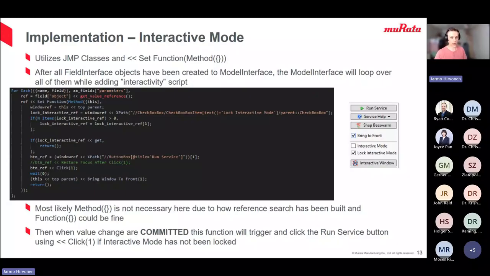If you are using set text changed, it will trigger immediately when you write anything. And it can be quite annoying to work with, depending on what you are doing, of course. But for example, if I had a text edit box here, and I tried to write something, or give a value for a good result or something like that, immediately when I start writing, it would trigger on every key press. I wouldn't even get to finish my writing, basically. That's why we are using this set function. And most of the time I do use the set function. There are some cases for those other options, but this prevents JMP from triggering too many times.